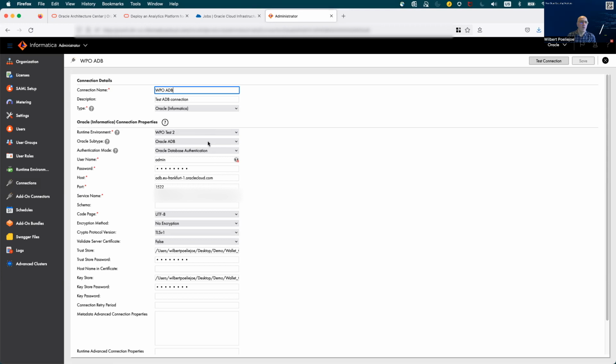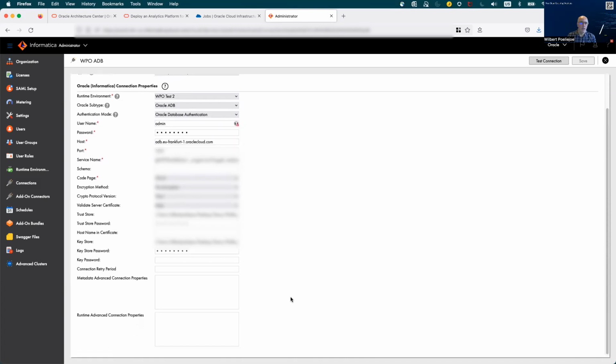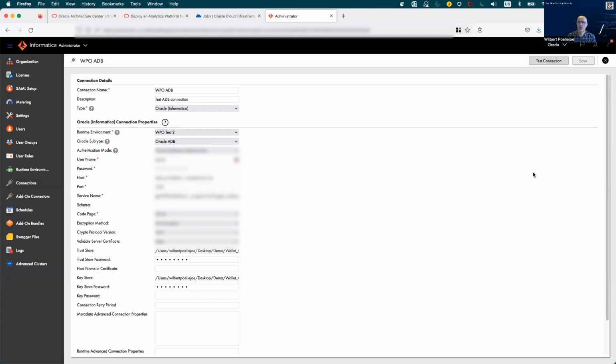You need to specify which runtime environment you want to connect it to, what type of database it is, what type of authentication, and then you need to provide a lot of details which are part of the wallet that you can download with your autonomous database. Once that's done, you can test and save your connection.